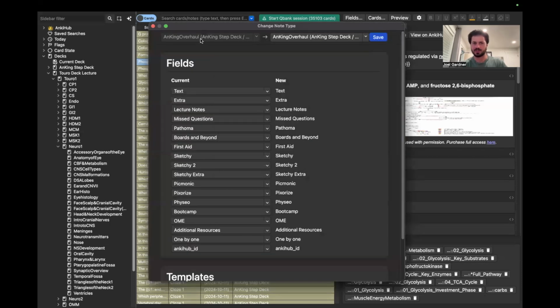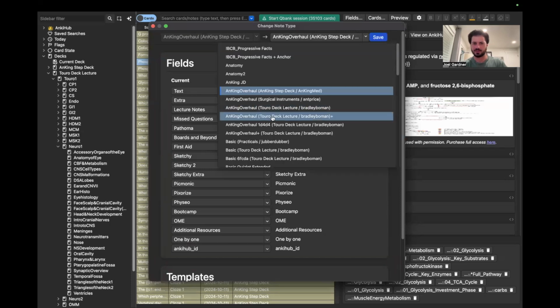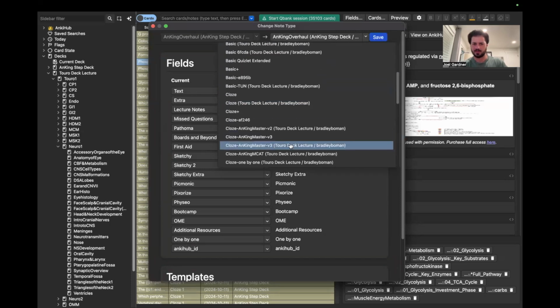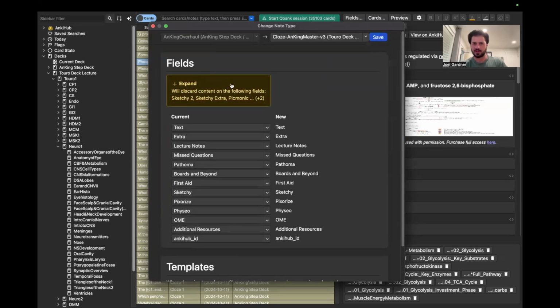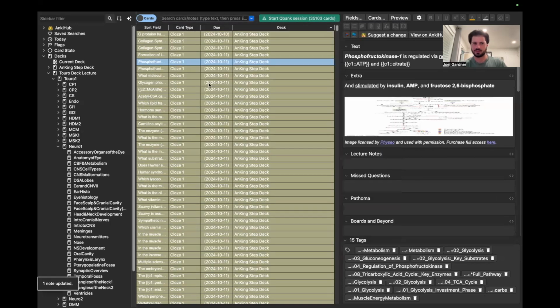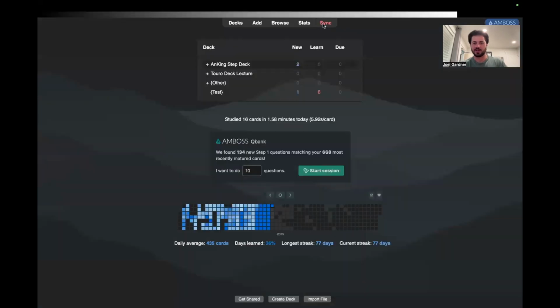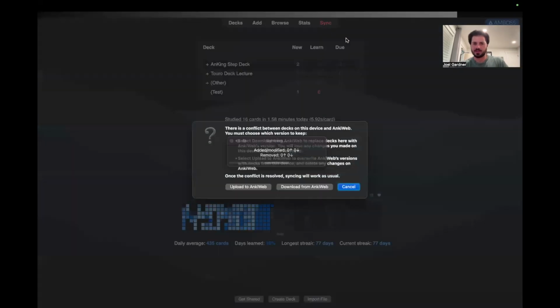So like all of these cards are Onking overhaul. If I were to change them to the V3 version, it's going to change these fields. Press escape. It's going to make it red, which means that when we sync, if you made that adjustment on this device, you're always going to want to do upload.